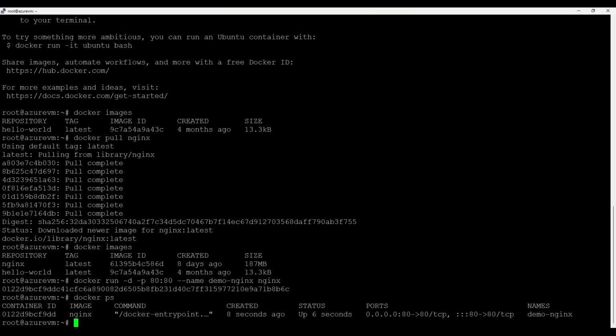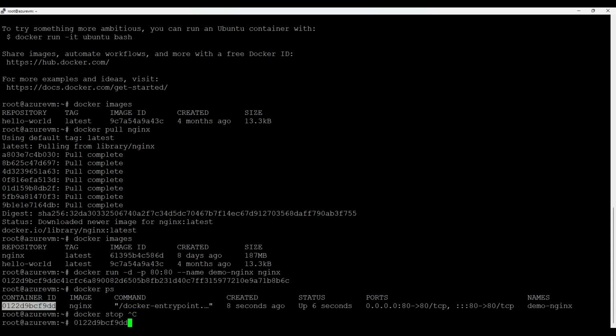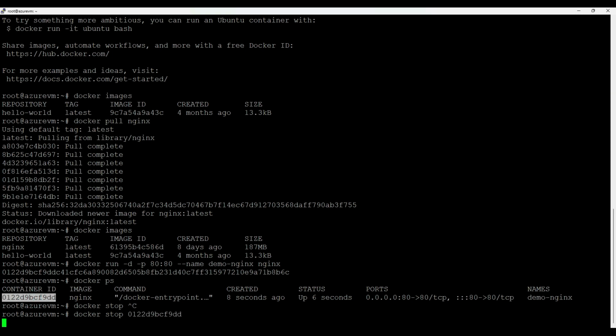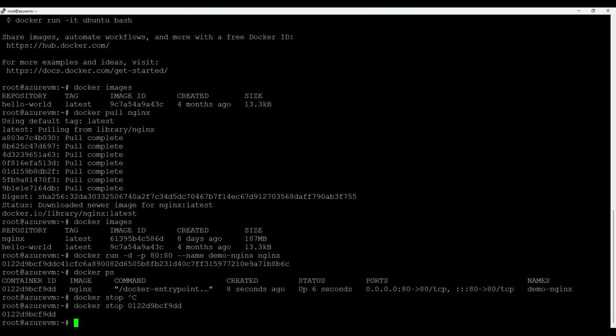And for further testing, let's stop the container, docker stop, and the container ID. Okay, container got stopped.